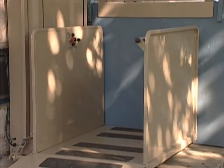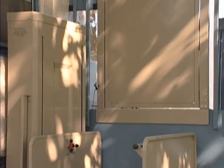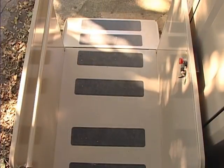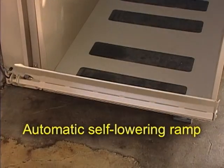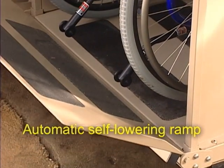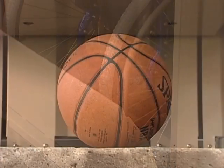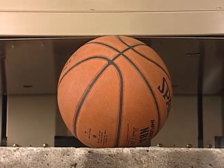The Bruno name has always meant trust. The Vertical Platform Lift extends that promise to another category of solutions. Safety has been designed into every element and aspect of this superb lifting product. The automatic self-lowering folding ramp serves as a convenient entrance when the unit is parked in the down position and a rigid safety enclosure in the up position.